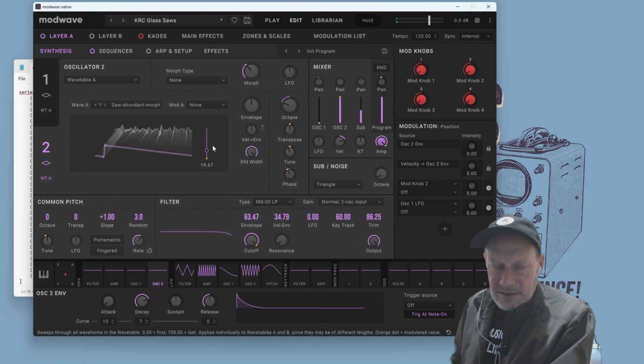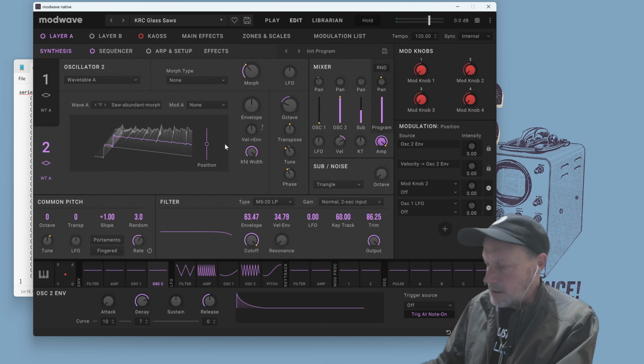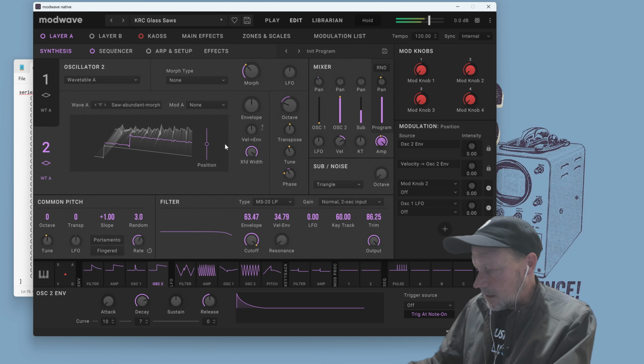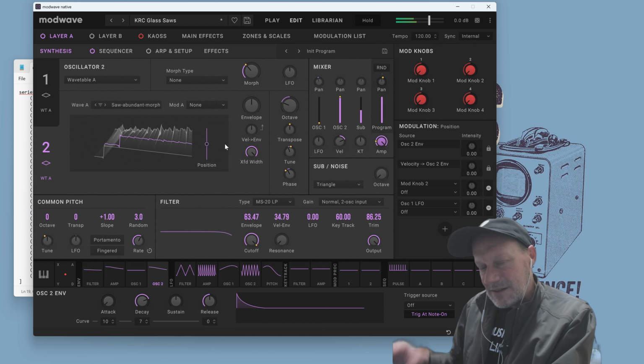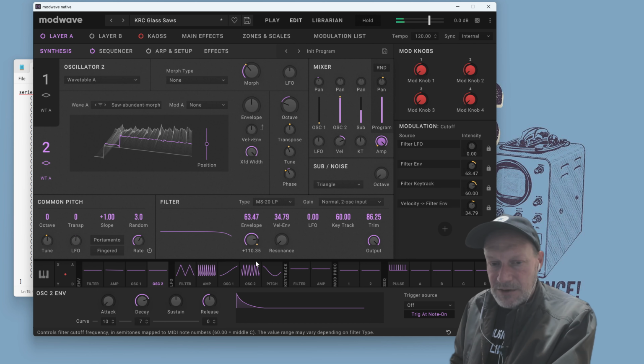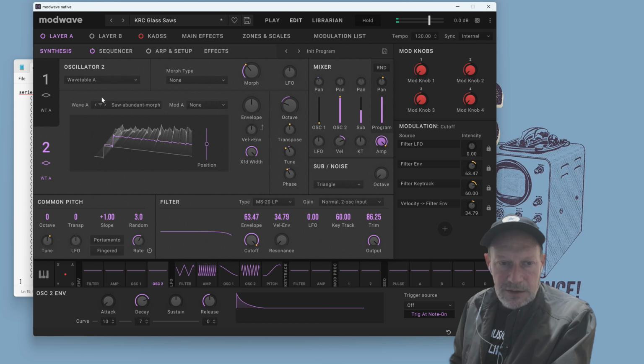Let's just listen to the halfway point here. So this is the mix of the sawtooth wave and the abundant number series. It's just a nice bright sawtooth wave, right? This would sound cool if we copied it and put it in the other oscillator, right? And then let's change our tuning on this one a little bit.